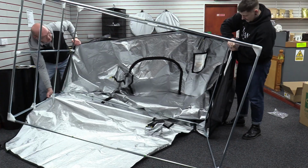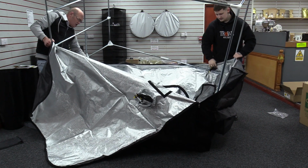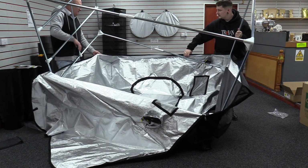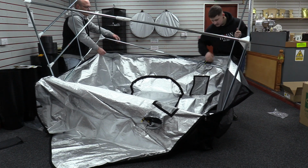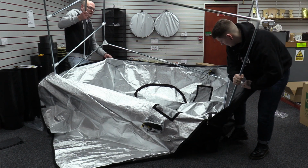It's a bit awkward to tilt it that way. It's a bit awkward getting the corners in. That's nearly what it's about. So this needs to. That's your top corner then? Yeah.